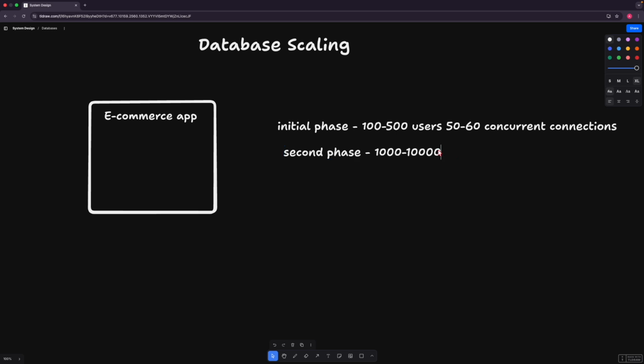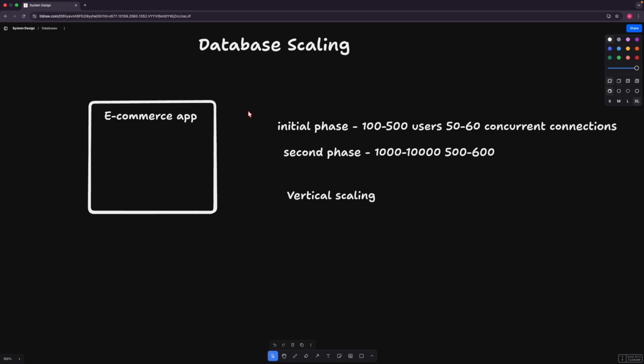And with this you can have a higher number of connections. According to the RAM of the machine, you will definitely get around 500 to 600 concurrent connections. So with this, definitely we'll be able to handle this load, right? Now this process of increasing the configuration of an existing database, we call it vertical scaling.